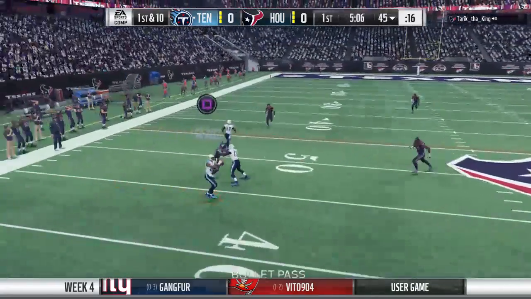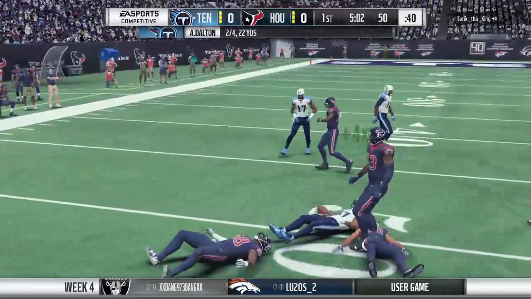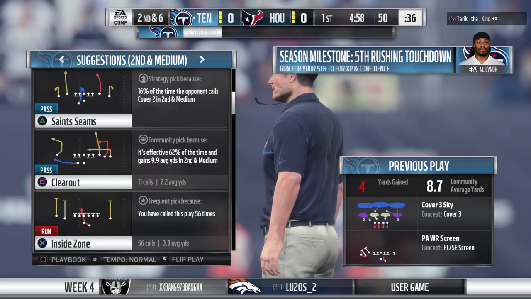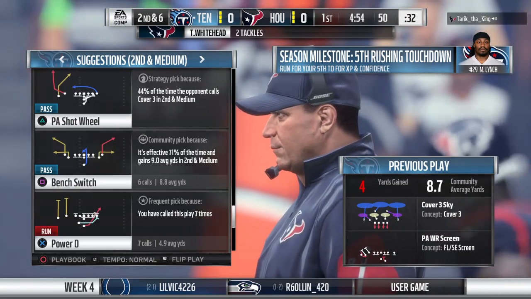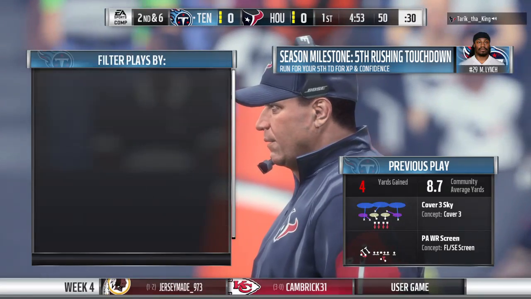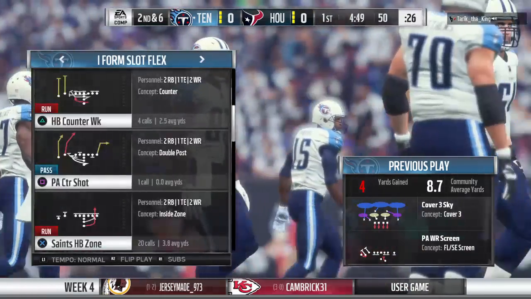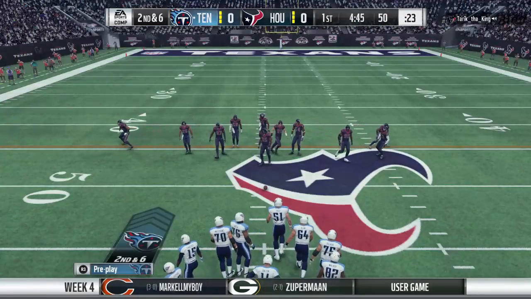First and 10, here's Andy Dalton. Looking left side, and he's got a man. It's Shepard, and he'll get it out to midfield. Looks like, yeah, they'll spot it right at midfield at the 50. That throw good for 4. It's second down. So they complete the pass, and now they face a second down.